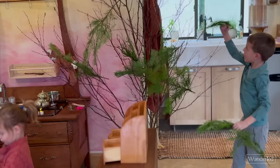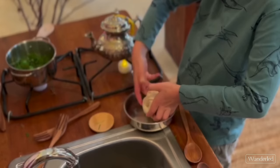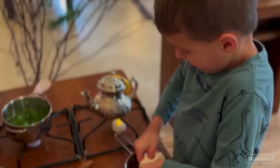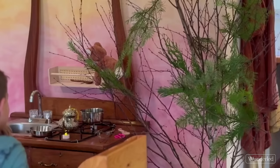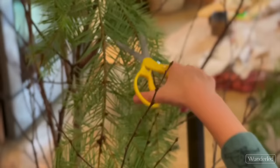But the real magic happens in the moments that have maybe frightened some educators. And if you take a chance with it, you might see the magic I see with it. Cross-pollination. It's when a child takes an item that is in one area and brings it over to another. On this day, one of the children grabbed the evergreens and carefully placed them in the bare tree by housekeeping.